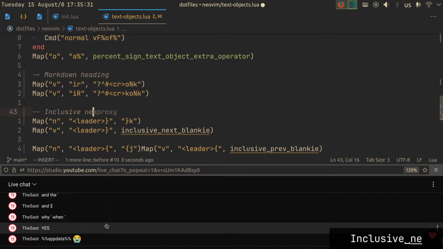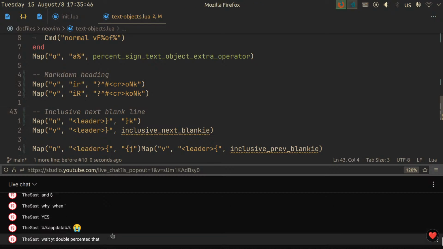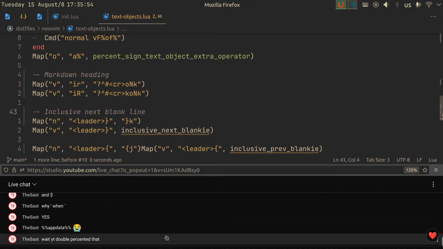Inclusive next blank line. Wouldn't that be exclusive? Oh my god. Yeah. Huh. Wait.